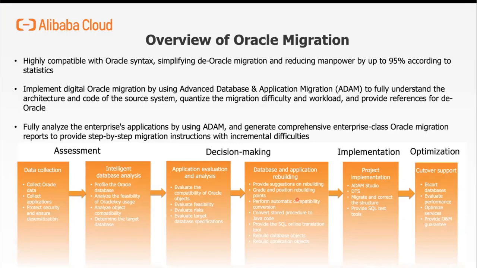Are there any things that you can convert automatically from stored procedures to Java? Can you do automatic SQL online translation? You need to rebuild all those database objects and application objects. Next is implementation, followed by optimization. To do this end-to-end, we came up with a tool called the Advanced Database and Application Migration. In short form, we call it ADAM. ADAM is able to provide all these 4 steps from end to end, starting from the assessment of your source database down to the implementation and automatic conversion of stored procedures and SQL statements or even objects.